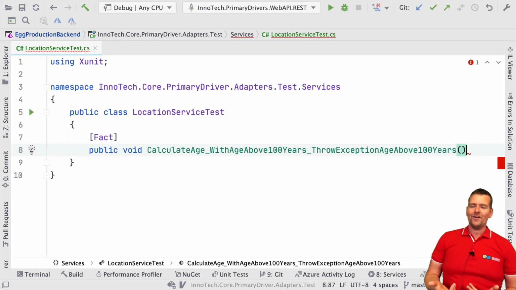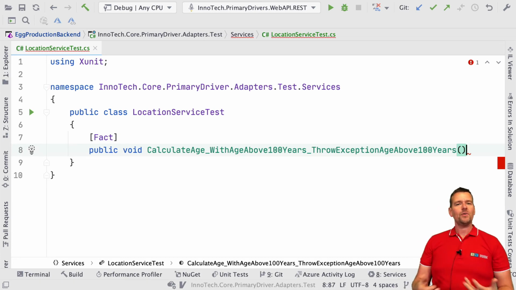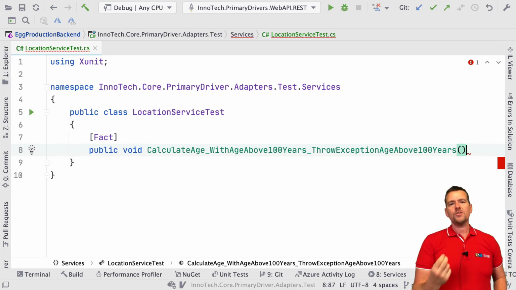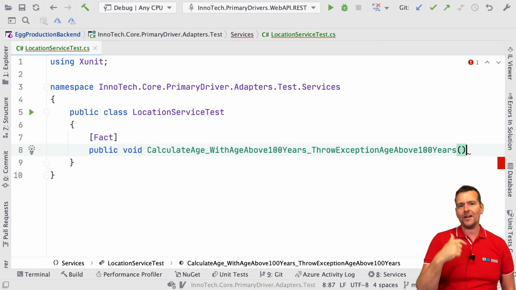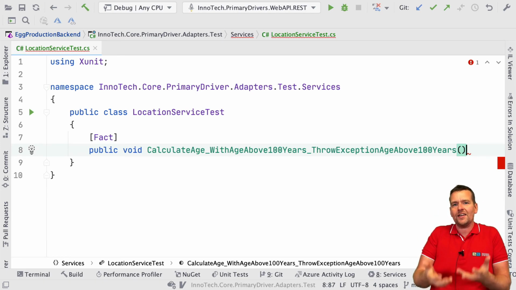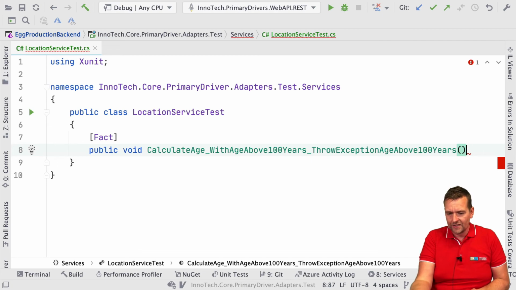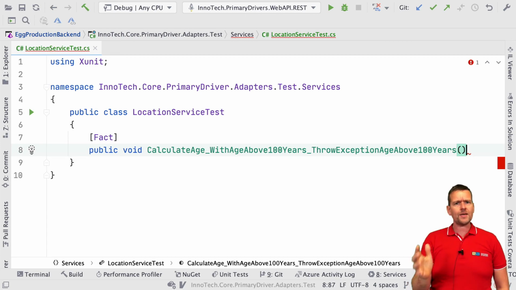So I know the name of the method is, whoa, that's a long method name, but it doesn't matter because the idea with unit testing is not only to test our code, it's also that if you come later and look at my code, you will instantly, or at least with very little effort, figure out what this is testing. Oh, it's testing that when I call calculate age with an age above 100 years, I'll throw an exception.